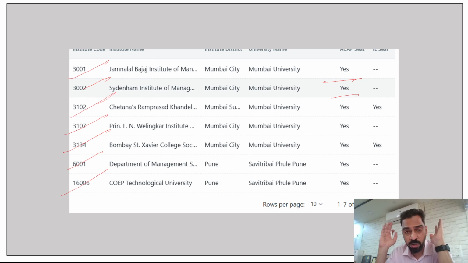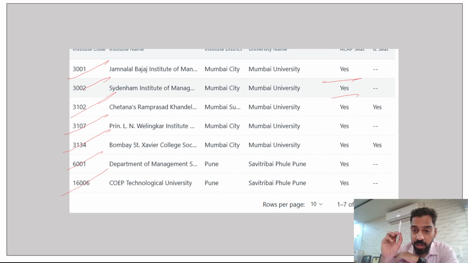Sydenham would again ask for your data. Welingkar would again ask for your data. PUMBA would again ask for your data. You never know. So as of now, if this option form is available in your login ID, just for namesake भर दीजिए, option form lock कर दीजिए. DTE might share your data with these institutes, and then eventually you might be called for the CAP rounds as well as the institute level quota round. It could also happen. या फिर again institute level wise भी आपको भरना पड़ेगा.